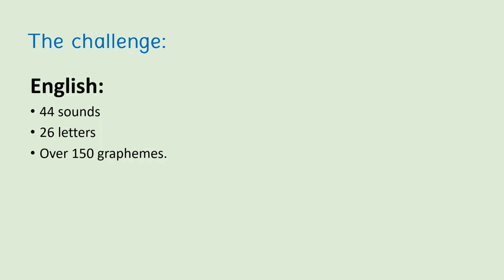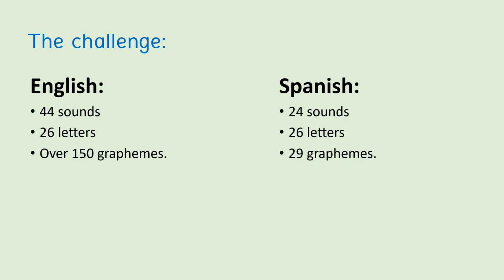So what happens in our English language, there are 150 combinations to make those 44 sounds. Interesting when you compare that to Spanish. In Spanish, you've got 24 sounds to be made, so that's far less than ours. They've actually got more letters than the sounds that need making, and in terms of the graphemes, how those sounds can be made, there's only 29. So if you think about learning Spanish, a child can learn all the letters and what they say quite quickly compared to the challenge that our children have got.